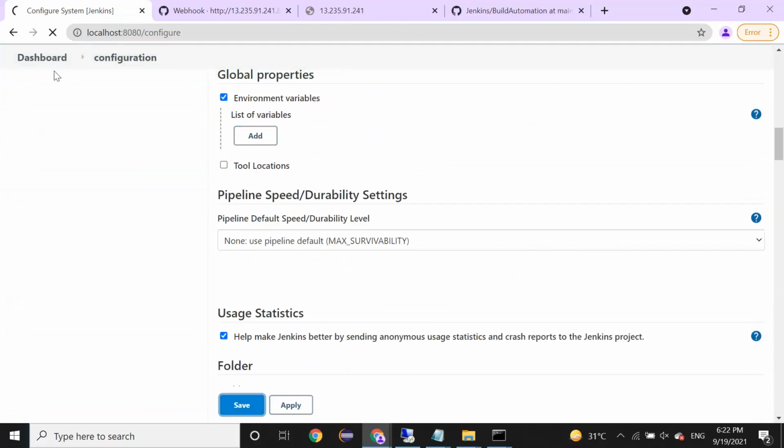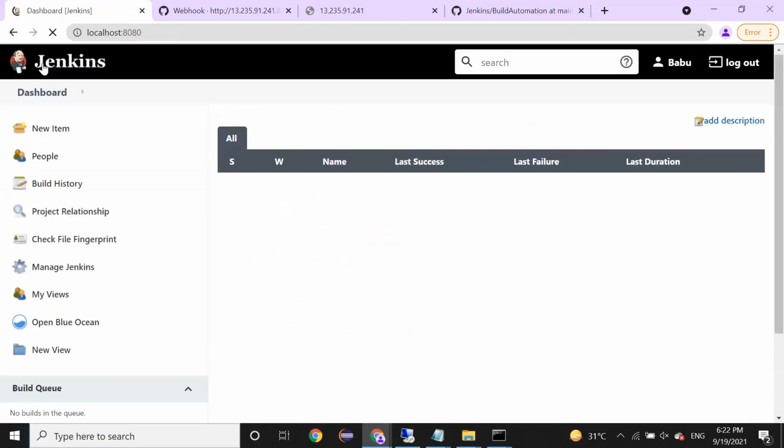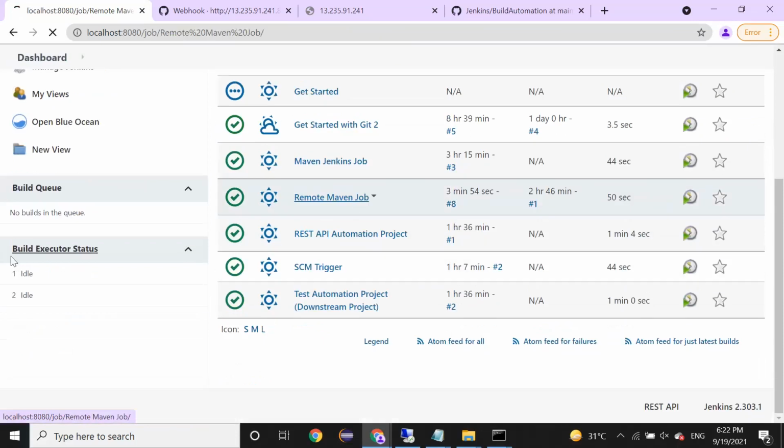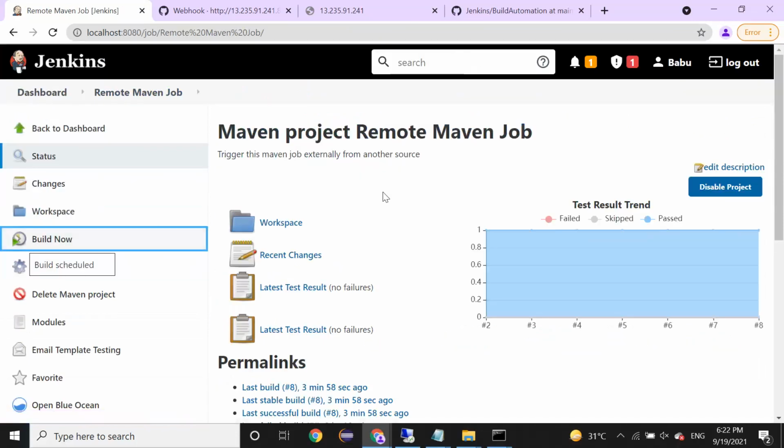So try with the environment variables checked. I think I did not check it. Let's do it with the check now. If you're getting an email without the Groovy values properly passed, then check the environment variables. Actually, the project name, build number, all these are environment variables. At runtime, they will be passed and sent.